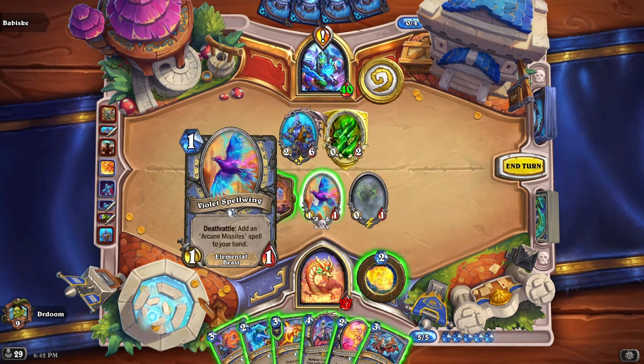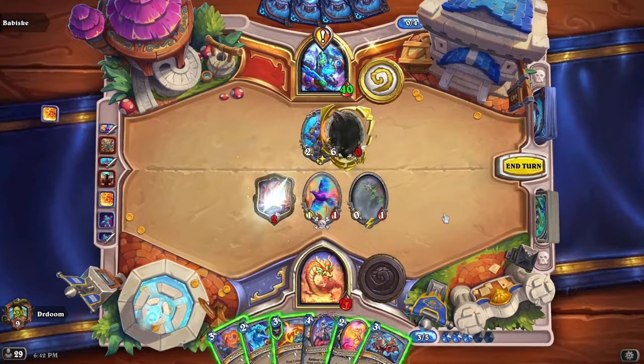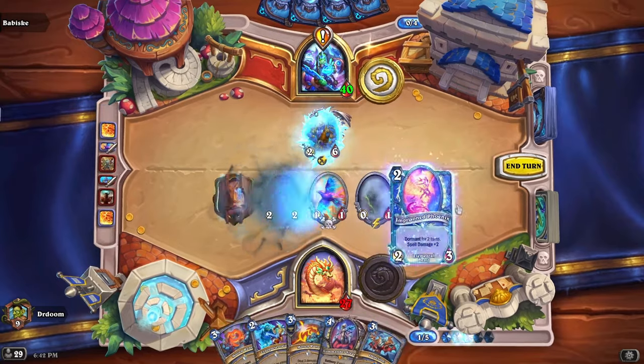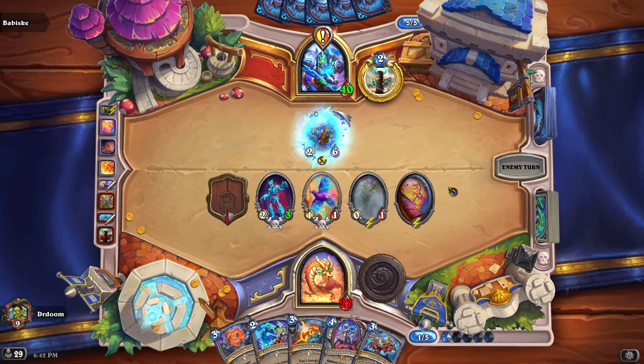Is the play here just to kill this? No, probably not. I just really want to kill it. That's, like, realistically all I want. I'm really mad that he did that devolve on two volatile skeletons. That's some goofy stuff right there.